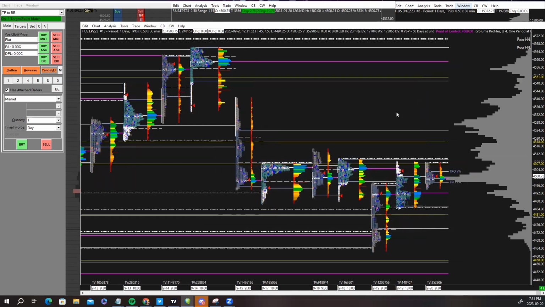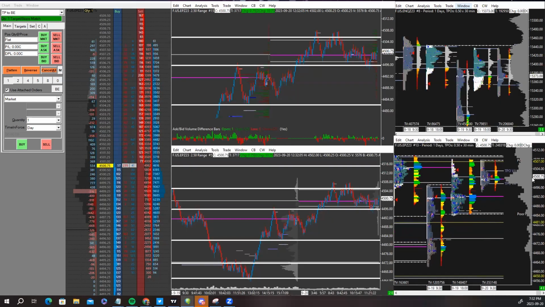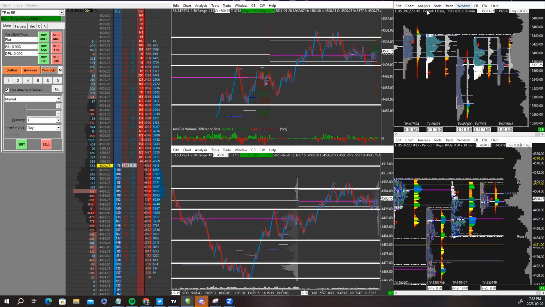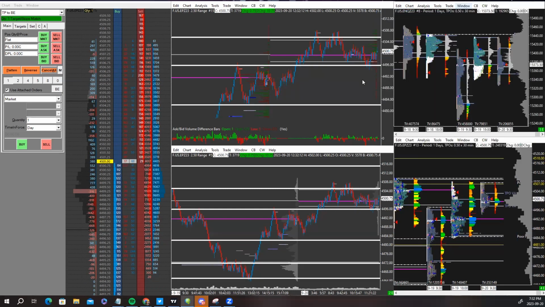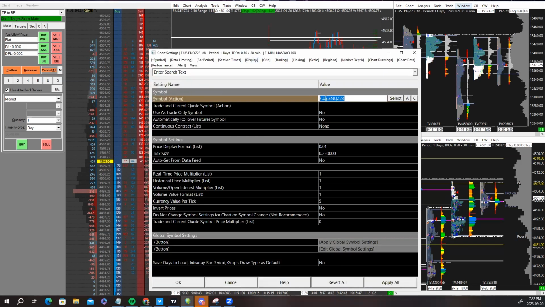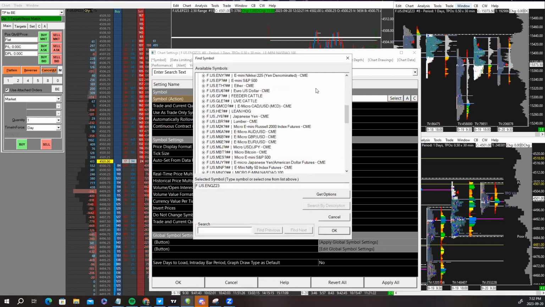So this is the main chart that I use that helps me identify where my levels to trade are and what the general market directionality looks like on a day-to-day basis. So that's the final chart. You can just copy paste it for NASDAQ and change the symbol. If you want to change the symbol, you go into chart settings, and then you have this right here. You can change the symbol to whatever it is. For me, I'm using CME, so F.US. Whatever the symbol is, you can select symbols and find them as well.